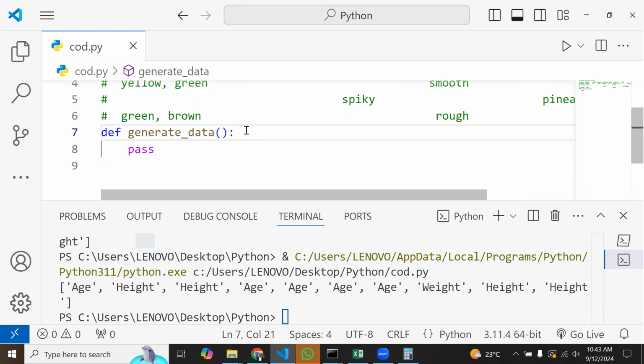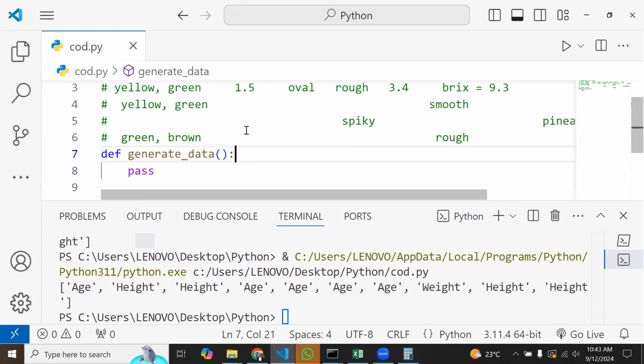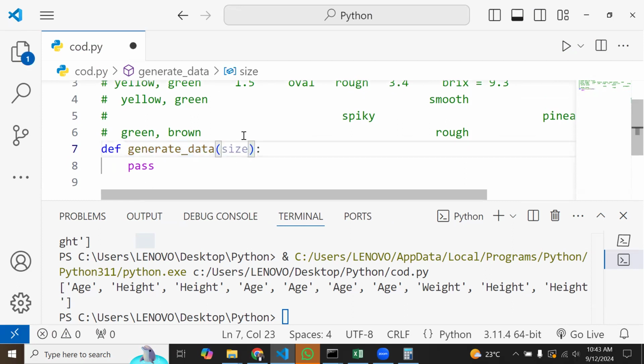So like we can now import and do the things that you saw me do. Now, I'm thinking about it in a sense that if I call this generate data function, it's supposed to generate data, but then I want to pass in a parameter over here. That's going to be like the size. So for instance, the number of instances I want.